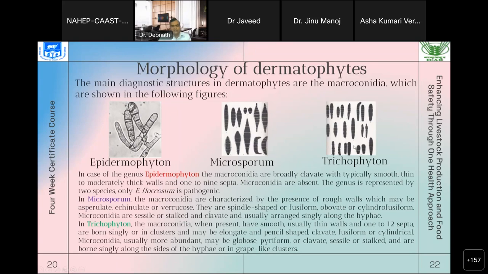Whereas in Trichophyton, you will get very few macroconidia, meaning the big multicellular conidia are very few in number. If you find them, they look pencil or cigar shaped, very long and slender, also with a very thin wall without any dentation. But mostly we identify Trichophyton by the presence of a huge number of microconidia. These microconidia and their arrangement, as well as the hyphal pattern they develop, guide us in diagnosing Trichophyton.